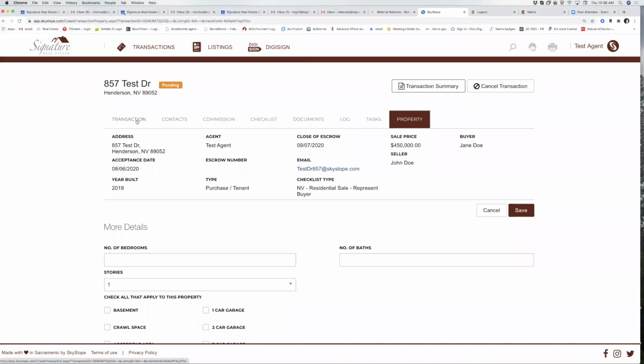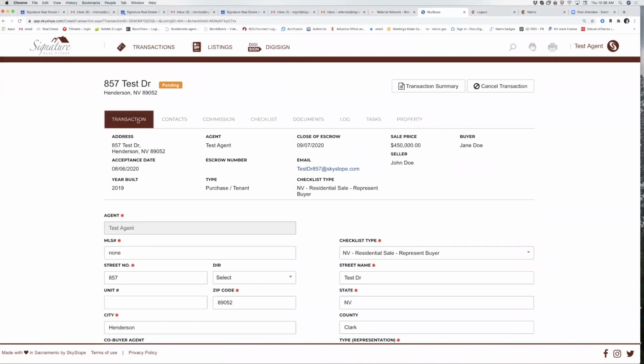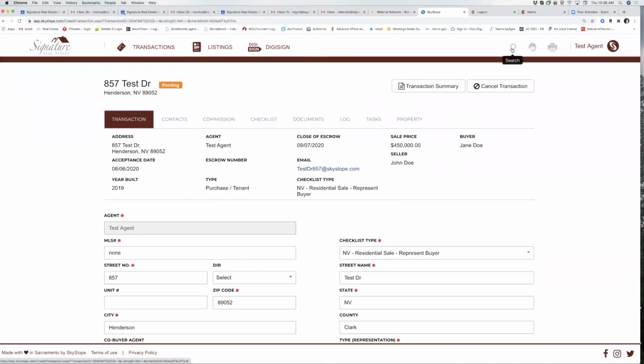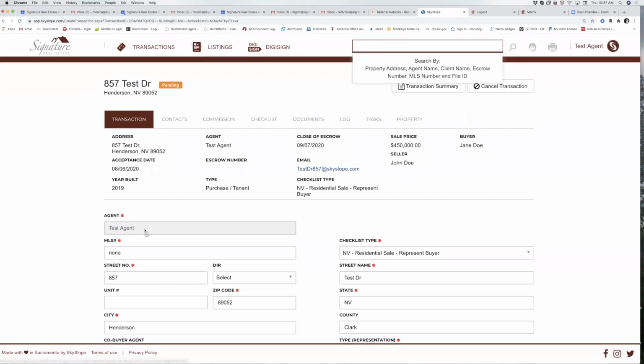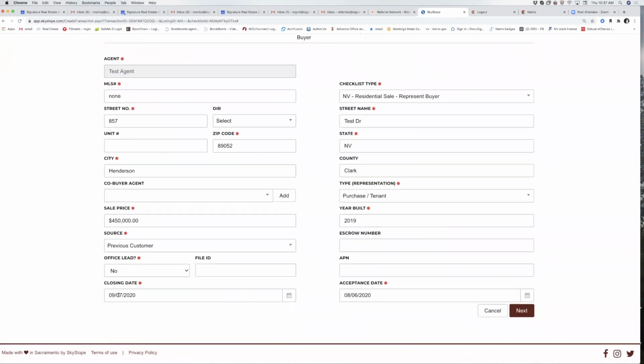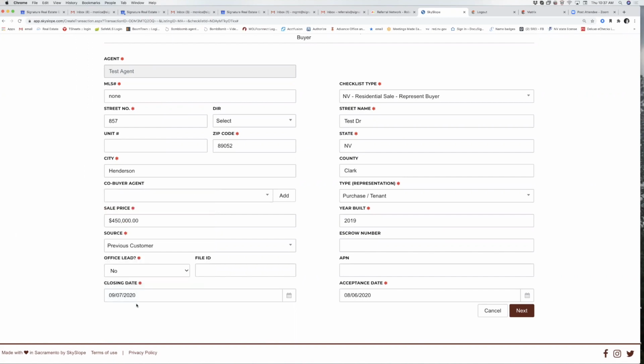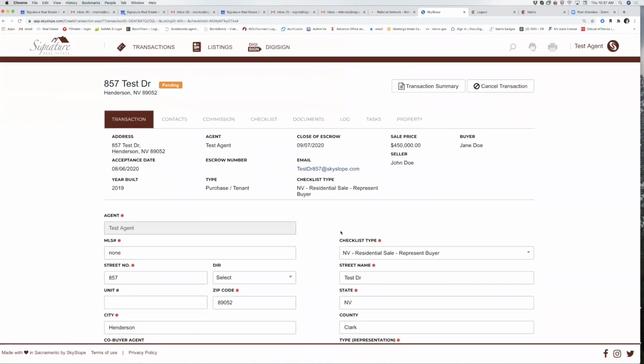If you need to go back and change something, a lot of the transactions will show expired. And so I have a lot of phone calls on why it shows expired. If you go into your transaction, in fact, you can click on this little circle up here. If you click on it and start typing in the name of your property, you can go right into there and click on your transaction. You can go into your closing date. That's why it's saying it expired. You can change your closing date. Okay? It just means it's gone past that date, which definitely happens.